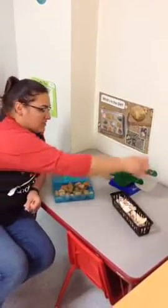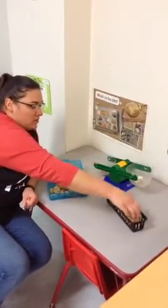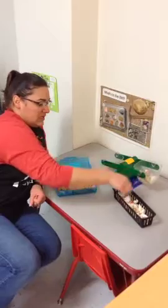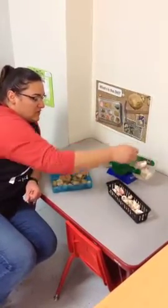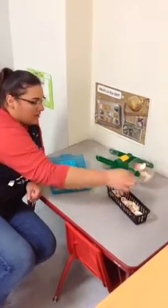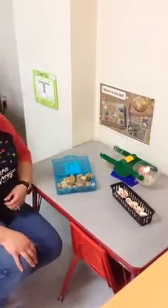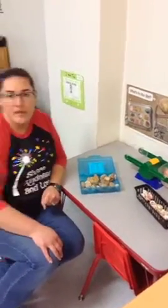So I'm going to start by putting some shells in here. I put 2 in there. There's 4. It hadn't moved yet. There's 6. There's 8. There's 10. There's 12. There's 13. Oh, it moved. There's 14. There's 15. We're almost there. There's 16. Oh, that looks about right. So it took me 16 seashells to equal my 1 big rock.